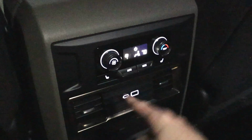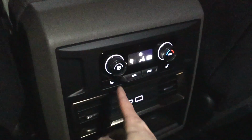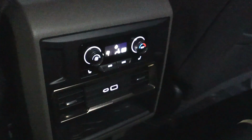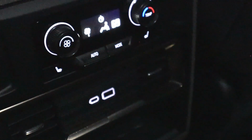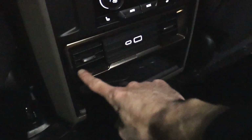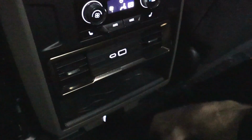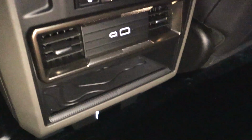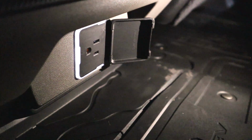You've got rear climate control settings here with your temperature and your fan speed, and you've got rear heated seats, which really isn't that surprising because I reviewed an H2 Hummer last year that also had heated seats in the back. No ventilated seats back here. I will say the air vents do seem like they're a little bit on the lower end, but you do have 2 USB ports, and you've got a little storage compartment underneath where you can hide your phone or a wallet. And then down at the very bottom, you do have a household power outlet.